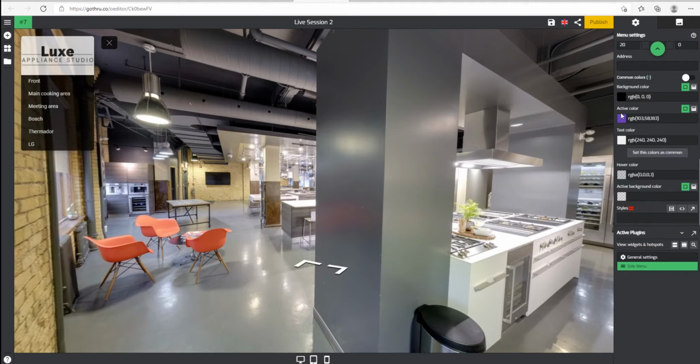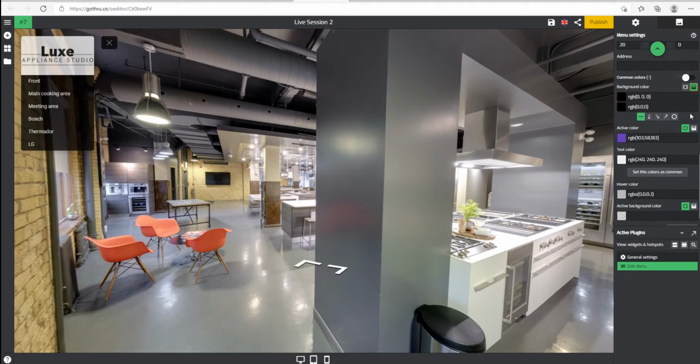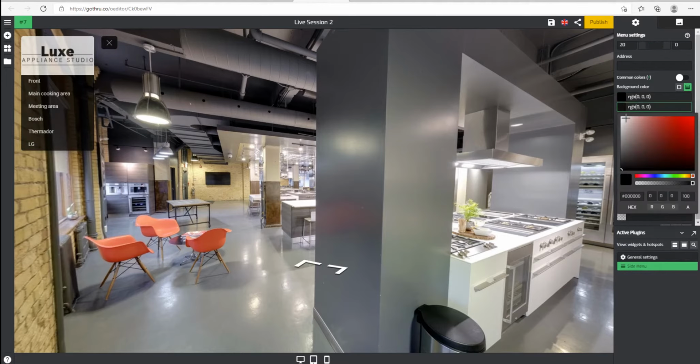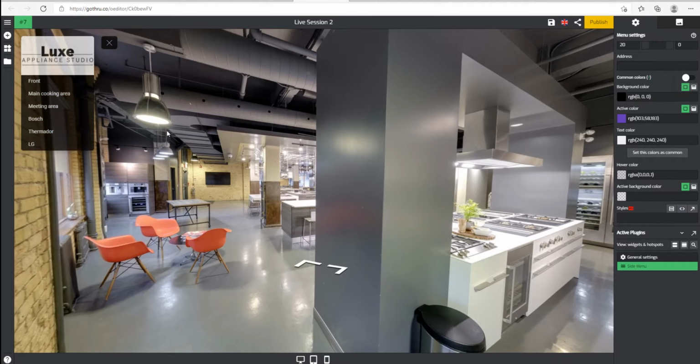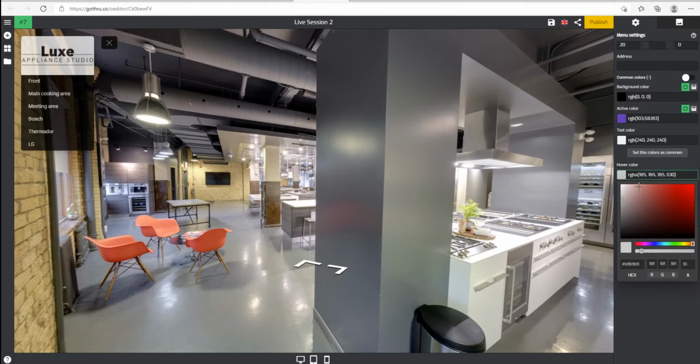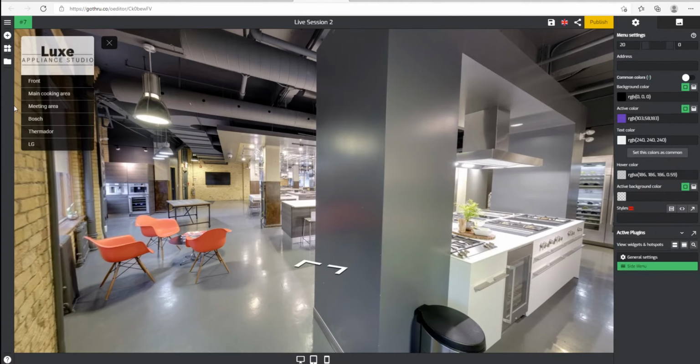If you want, you can put some gradient and change how things look. Just going to stick with black. Let's change the hover color. Oh, it already looks a bit better than what we had.